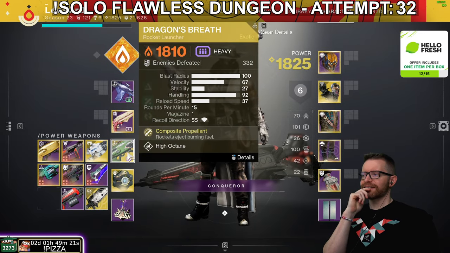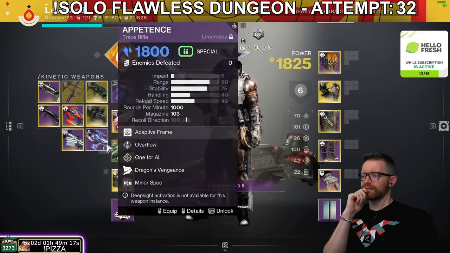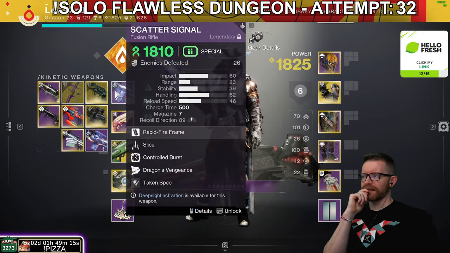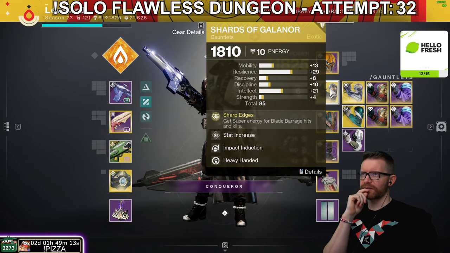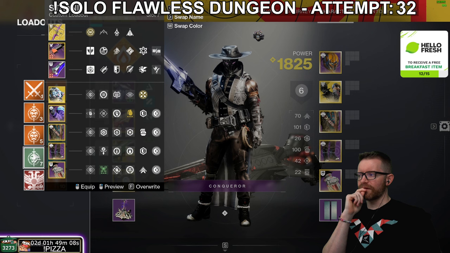Yeah, Dragon's Breath is nice. It staggers when you... I also use Riptide here when you stack it with stuff. Or I think Dragon's Breath staggers anyway, but it's really nice with a rapid fire fusion because you get your super back super fast. We then switch to Strand to go to the final boss.